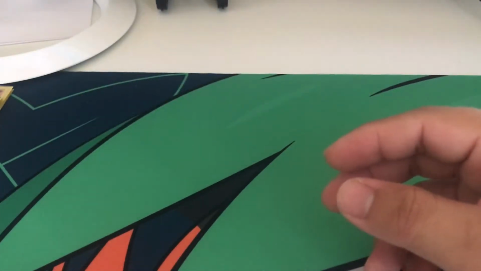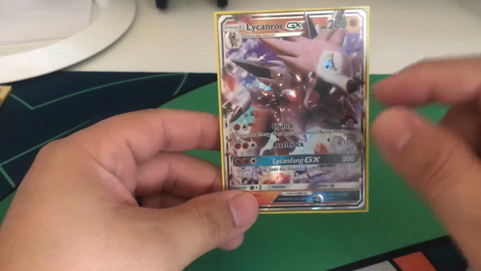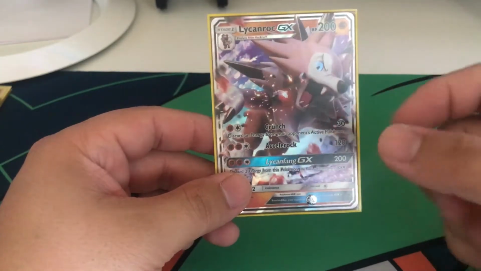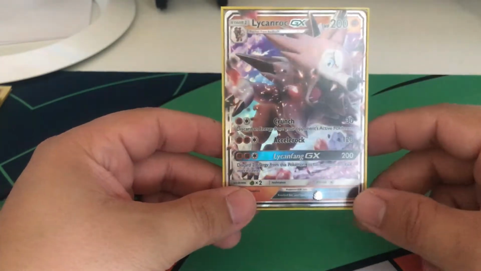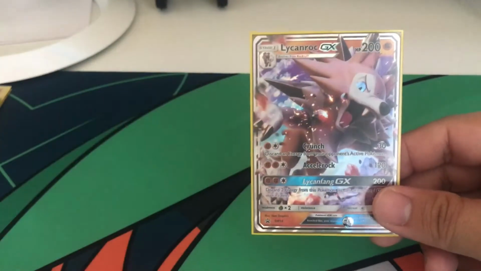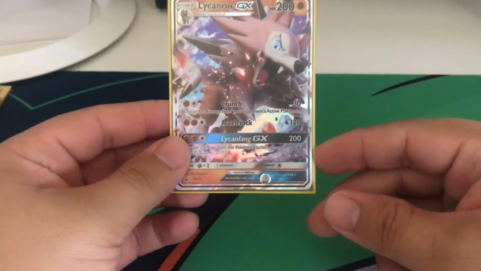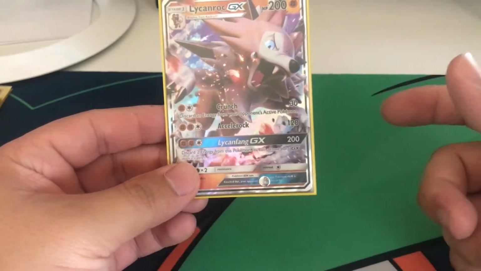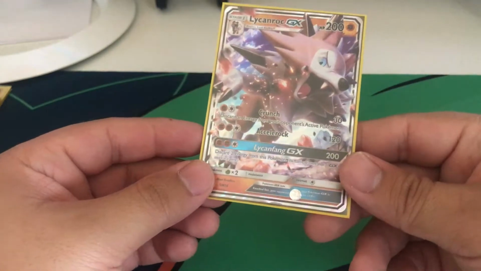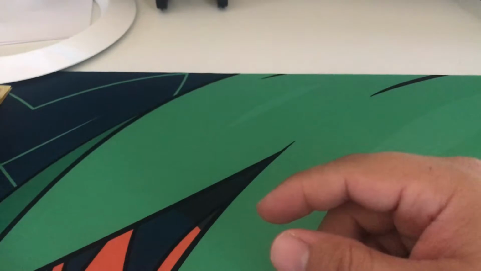I run 1 of the Lycanroc GX promo. I like this card too, just to have 1 copy of because of the attacks. Crunch for 2 energies does 30 damage, plus it also discards an energy from your opponent's Pokemon, which is cool. It could slow them down. So I run 1 of those. Accelerock does 120 damage for 3 energies, and Lycanfang GX does 200 for 3 energies, and you have to discard 2 energies from this Pokemon. So I run just 1 copy of those.